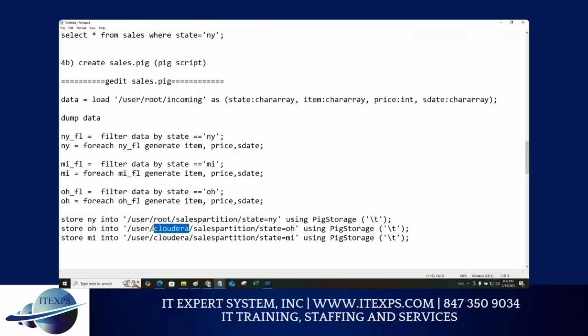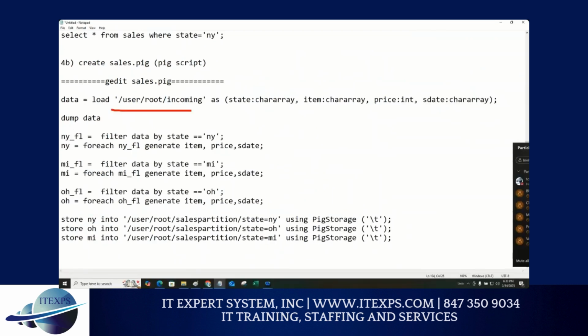So in short, what I'm saying here is the file which I read from incoming, I will slice into three files. This is my master file. I'm going to read this file, and from this file, I'm going to create 1, 2, and 3 relations. And then I'm storing it. So each time I store, this is partition 1, partition 2, partition 3. I'm reading from here, I'm writing here. When I'm writing here, my location will be sales partition. When I'm reading, my location is incoming. Everything looks good to me.